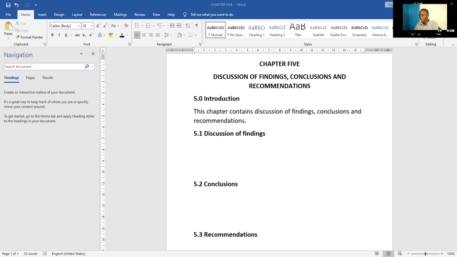Delete the table, okay, and then you start the statement by saying that the study will build that. Instead of saying the table 4.7 above shows that, remove all this information and replace it with this one. Just like that. And then you're also going to do the same here. You're going to say that it was found out that. Now what I'm doing, I'm just compiling findings. All these things that I'm compiling are findings.